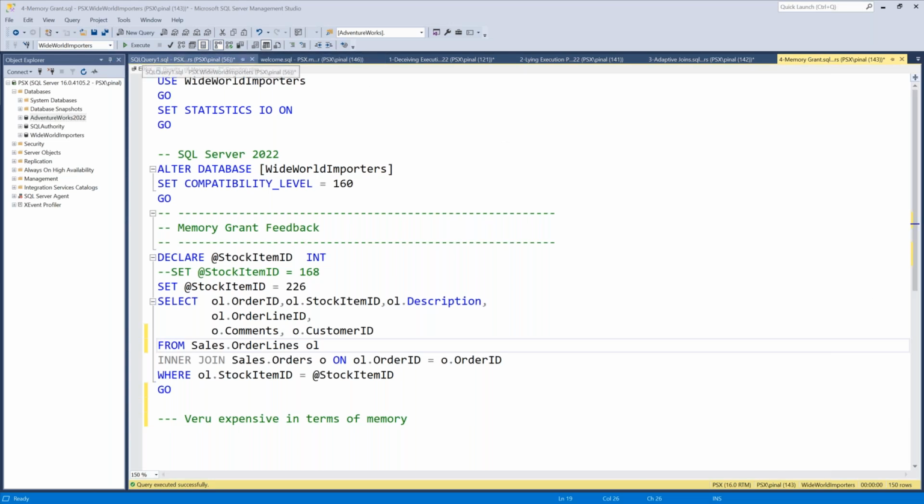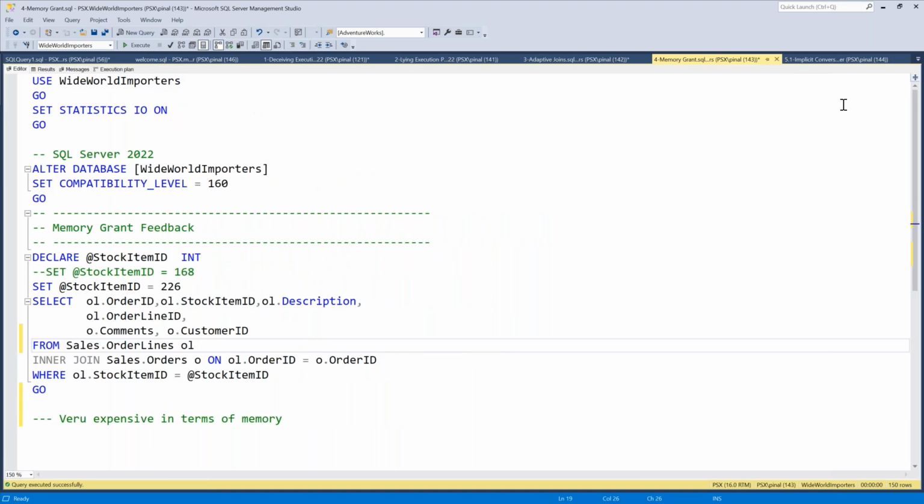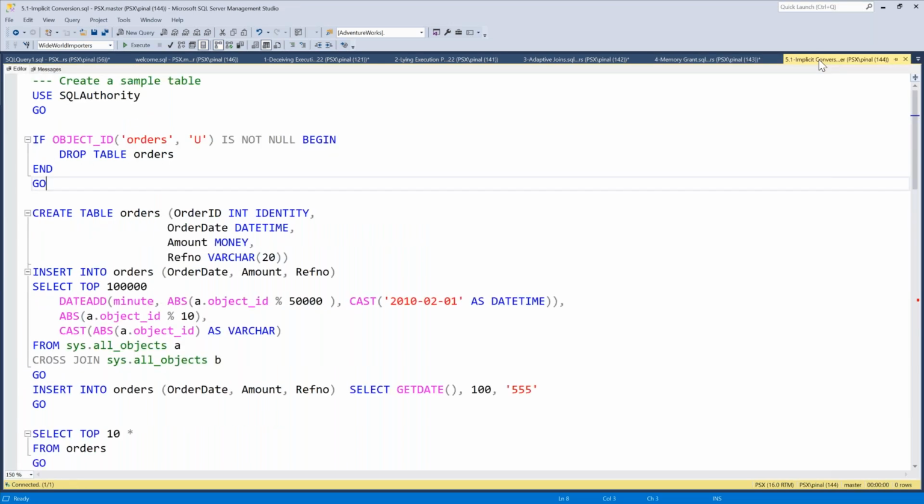Now, I think it's time we see another interesting demonstration. Do you guys want to see one more demonstration about how things which are hidden but in front of our face, we are not able to just find them? We are not able to see them. Sometimes things which are in front of us, we just don't see them, and they are the ones which are actually real troublemakers. Let's see how we can do that.